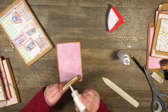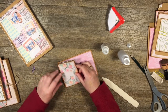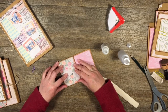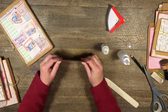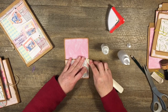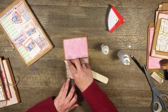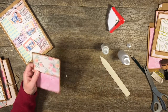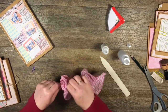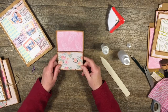Another cute little quick insert. But you know, fun when you're pulling all these things out of the file folder and find all these little inserts with pockets and things stuffed in them. It's cute. It's fun. It's easy. So I will go ahead after I've put all of these together and do a little bit of embellishing and fill up all the pockets with things. But I just wanted to show you how to use each of the pieces. Okay, so there's another little insert for our file folder.